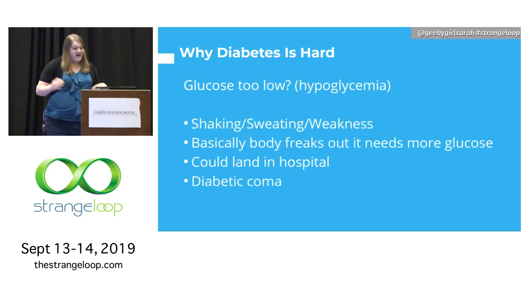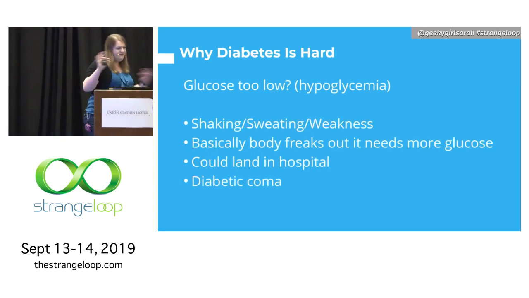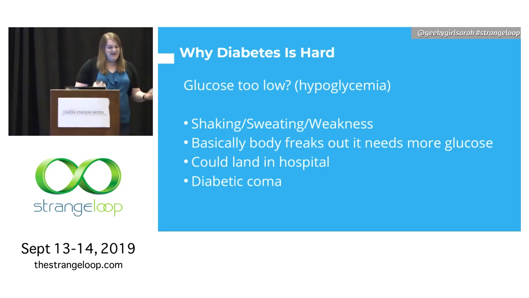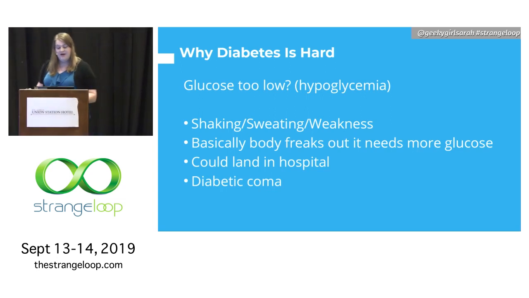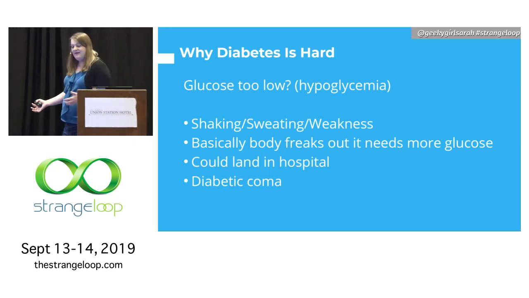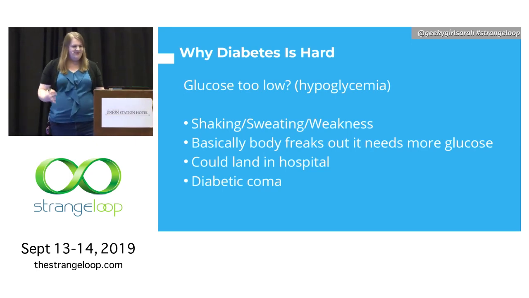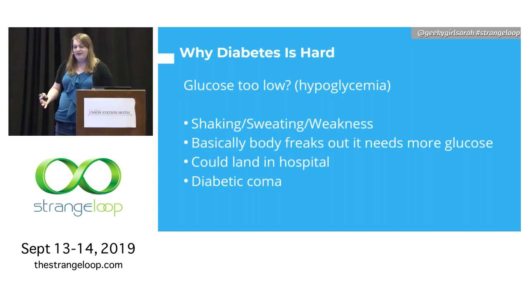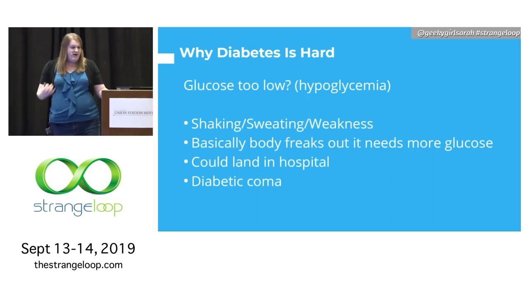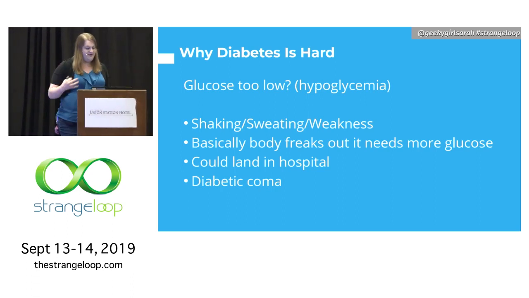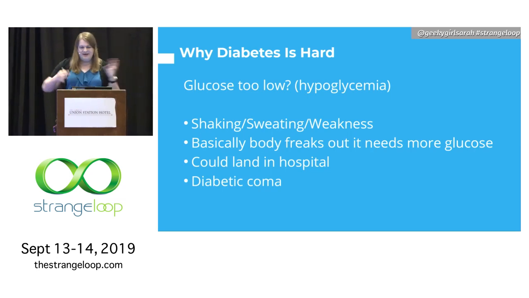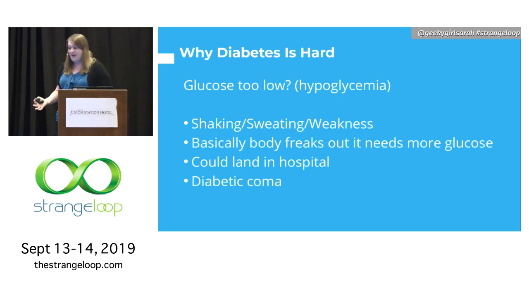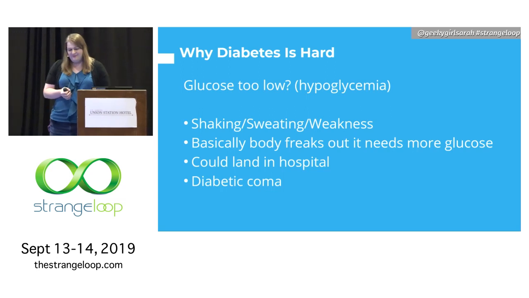If it goes too low, we have hypoglycemia. People start shaking, sweating, and get really weak. I usually have to sit for about 20 minutes because I can hardly stand up straight. I feel like I'm going to fall over. Basically your body starts freaking out, like, oh my gosh, I don't have enough glucose to keep going. If you've ever waited a really long time between meals, something like 8, 10, 12 hours, you can start to have some of these effects as well. But diabetics can't really recover from this on their own.